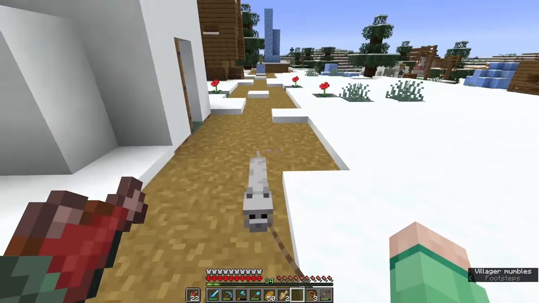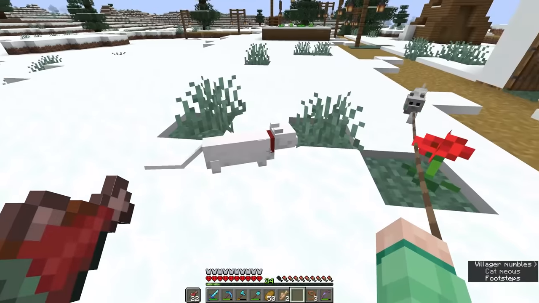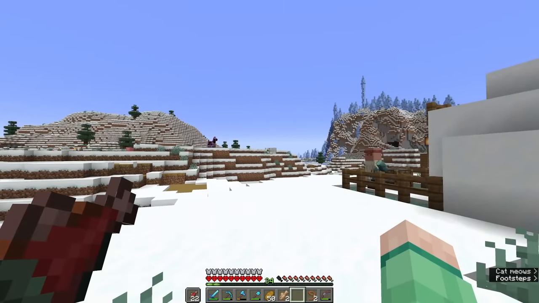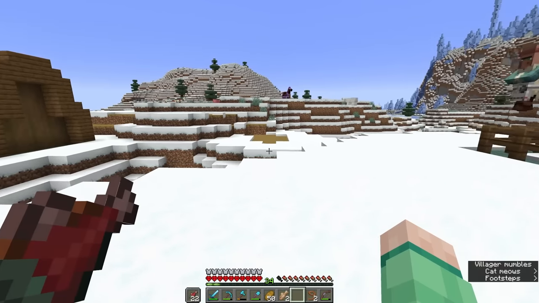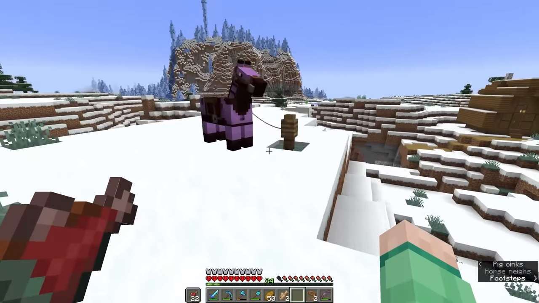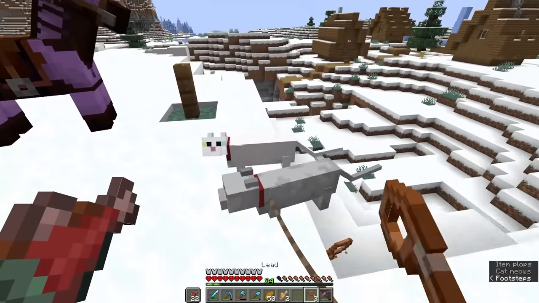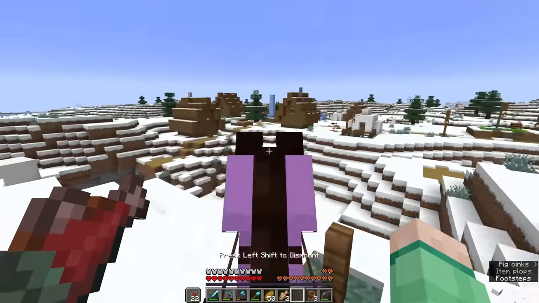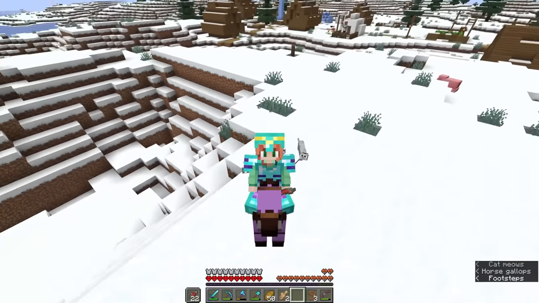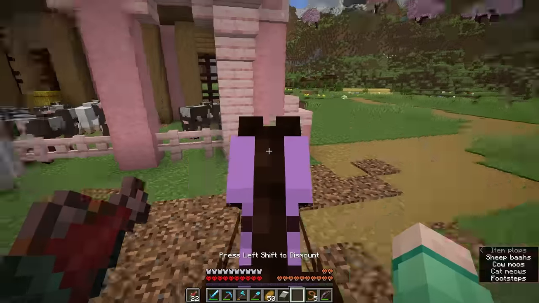All right, cats. Wait. Where's the other one? Hello? Oh. There you are. We've gotta go get my horse back without dying to the polar bear. It's fine. Very carefully. It's okay. I come in peace. Uh-huh. I take my horse. And we leave. Okay, it's fine. I did it. I did it. Whew. That was a long journey away from home.